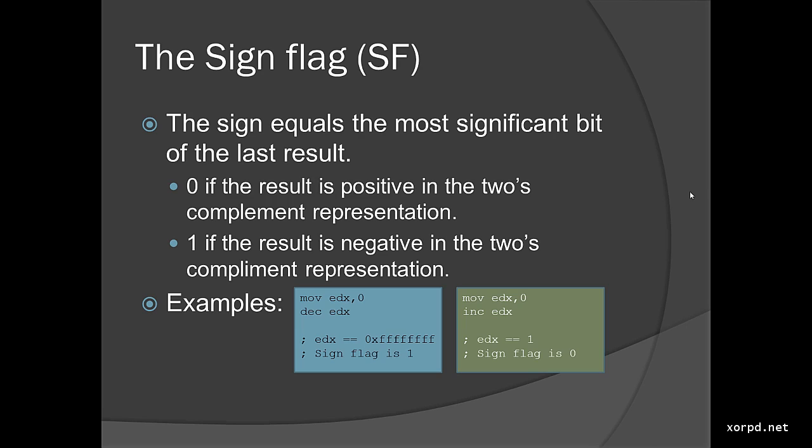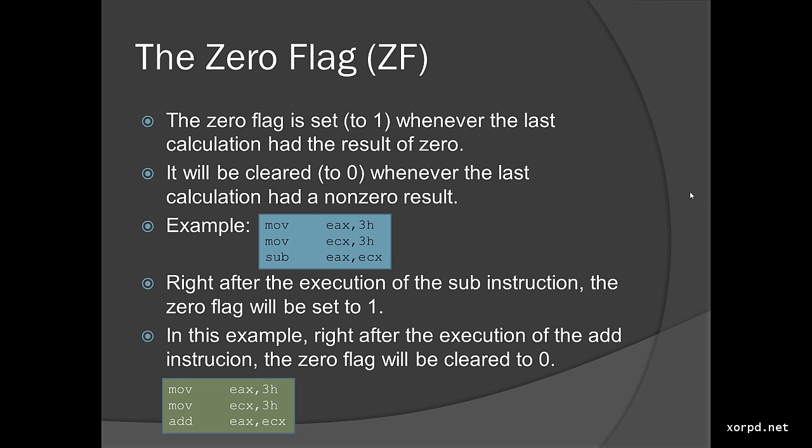Maybe before I talk about the sign flag, some words about the zero flag. The zero flag is really one of the simplest flags that exist. It is really easy to understand. It just checks if the result is 0. And for the most part, you could actually survive only knowing this flag. You could write pretty useful programs only with this flag. The other flags are kind of a bonus. They help you out, but I think that for the most part, you could survive with this flag. It is very basic. It is actually the basics of everything.